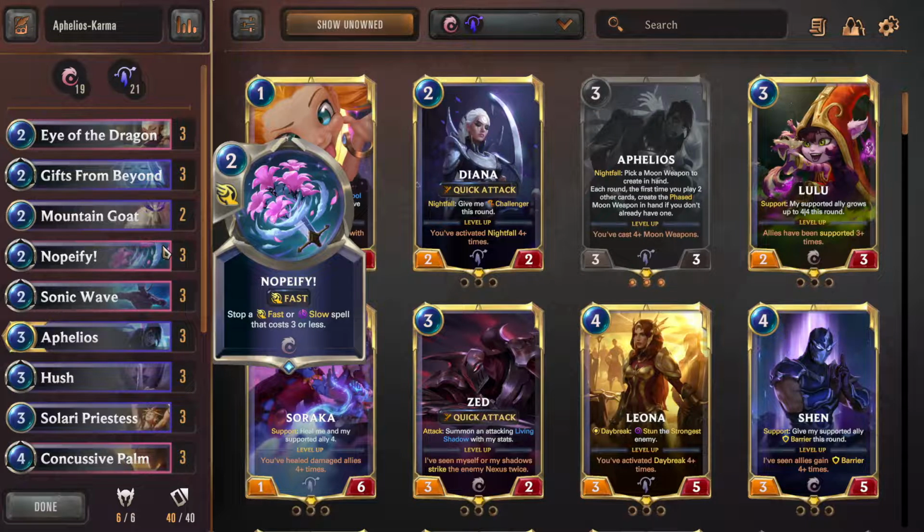And plus, there are other matchups where this card is good. It's good against any Demacia deck thanks to single combat. Good against PNZ thanks to Mystic Shot. You're almost always going to have something to hit here. There are some decks that don't play any spells you can Nopeify, but those are very, very rare.